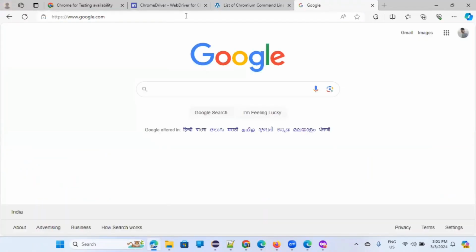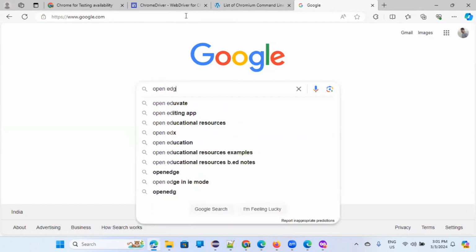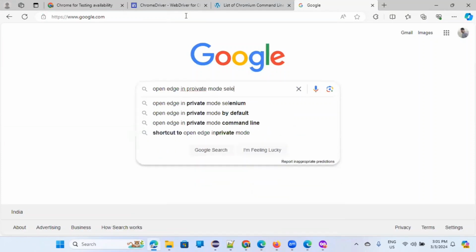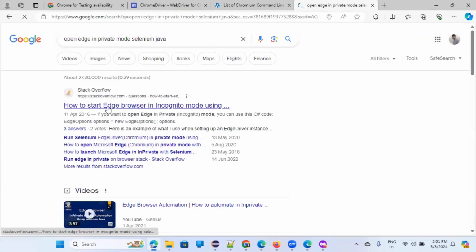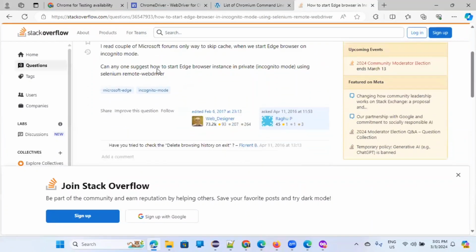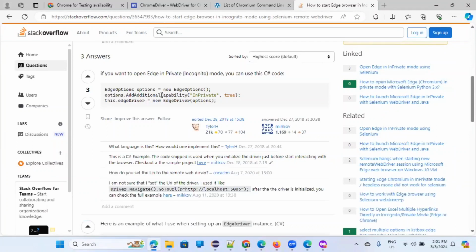So we'll say open Edge in private mode Selenium Java code. Okay, and in Google somebody has asked on Stack Overflow. This is a good way, if you're finding any problem, you can do it this way also.